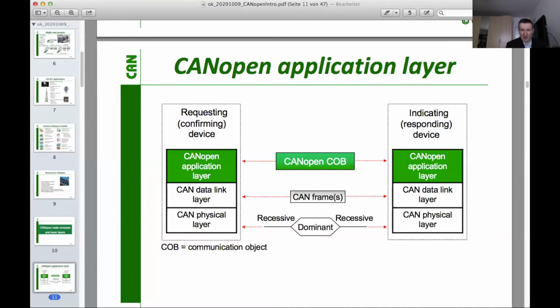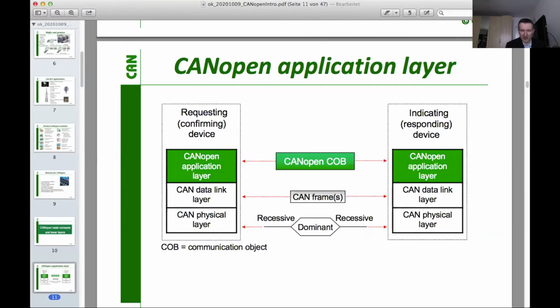This data, which is transmitted using the data link layer in CAN frames, is specifically designed and very optimized. CANopen uses the underlying CAN data link layer and physical layer.